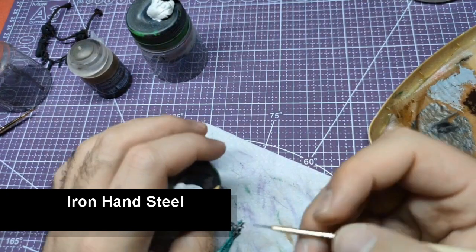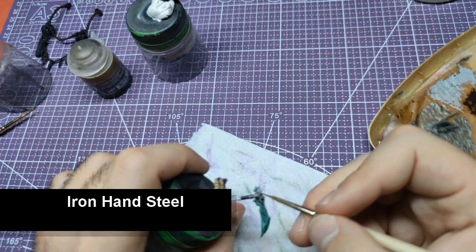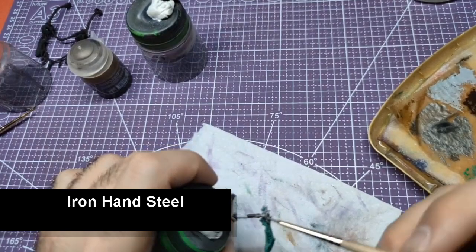Now it is time to do highlights. Starting from top to bottom, we will go back to Iron Hand Steel and paint the most raised areas.